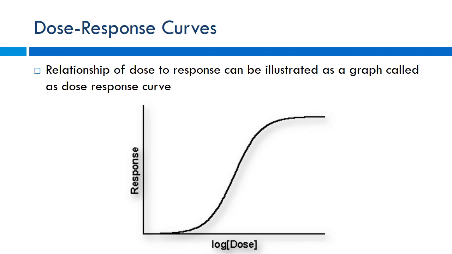So, anywho, when you're looking at these dose-response curves, this relationship of dose to response is going to be illustrated on these kinds of curves here. You'll notice the response is going to be on the y-axis, and the log of the dose, and we'll talk about why that's going to be the log, is on the x-axis. And you'll notice here that as I have no drug around, you should have no effect going on. And as I gently increase the dose, you're going to start to notice an increase in response. And what do you think is happening here once I get this kind of plateau?